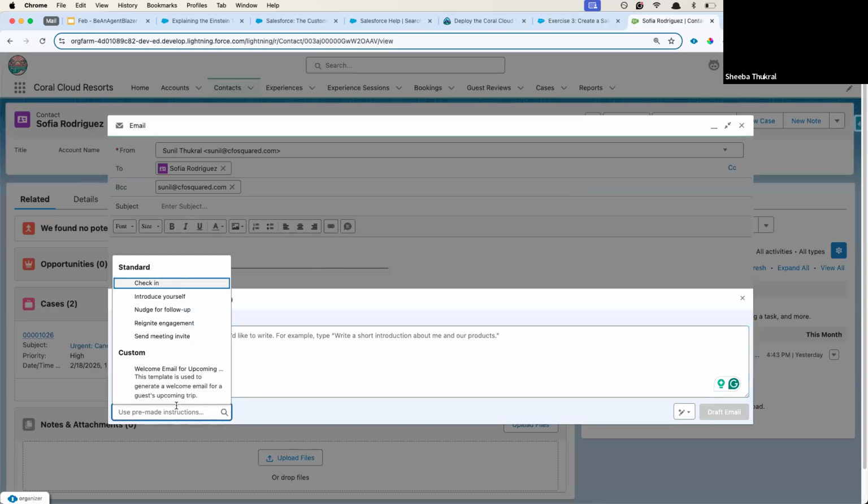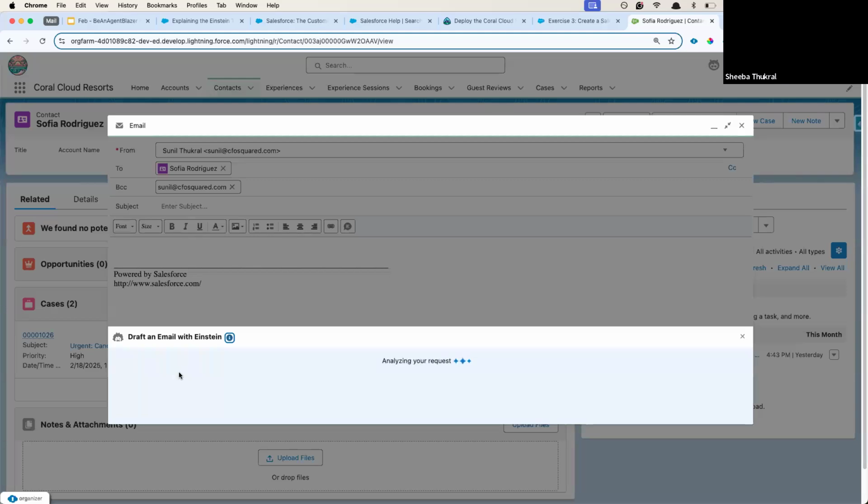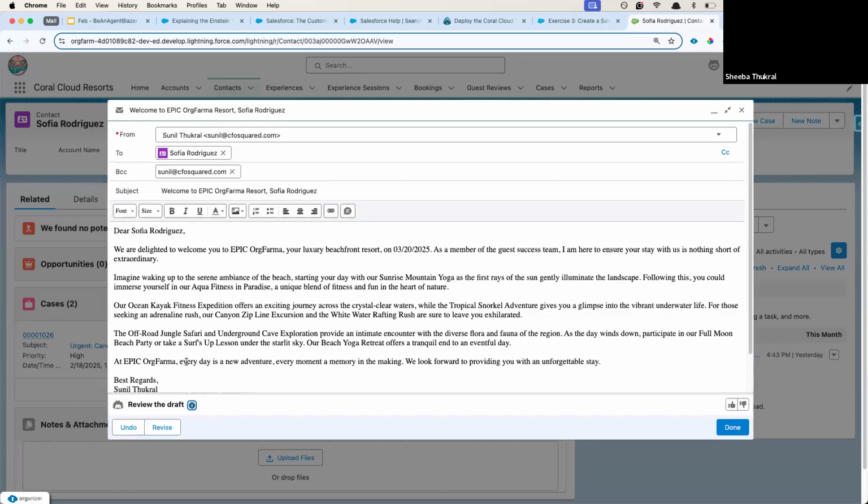I can see these are standard templates: check in, introduce yourself, nudge or follow up. These are important for the exam. Reignite engagement, send meeting invite. And then we can use this custom template that we have already made. So we can select that as the custom template, and you see it auto fills.